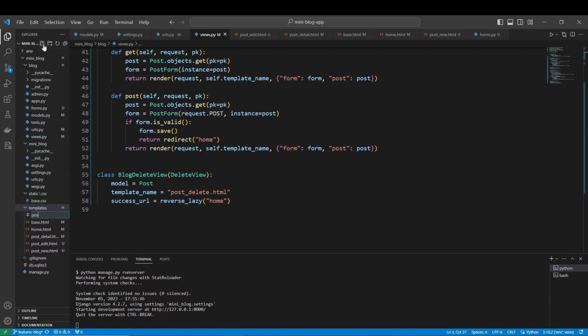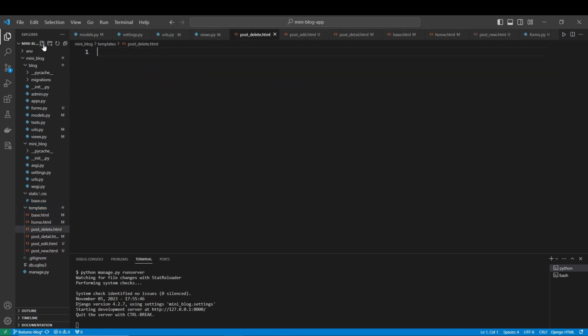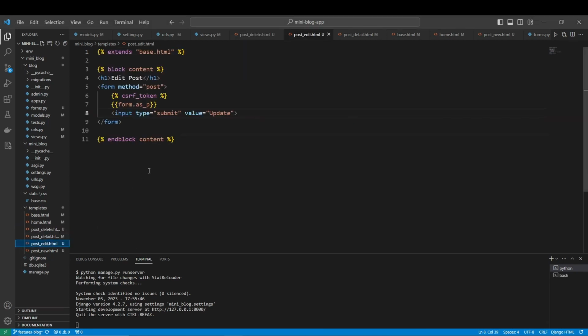So let's add that delete view template. We come here, post_delete.html, and now let's copy the HTML from something, maybe the edit. After we have the edit, we copy it into post_delete.html.